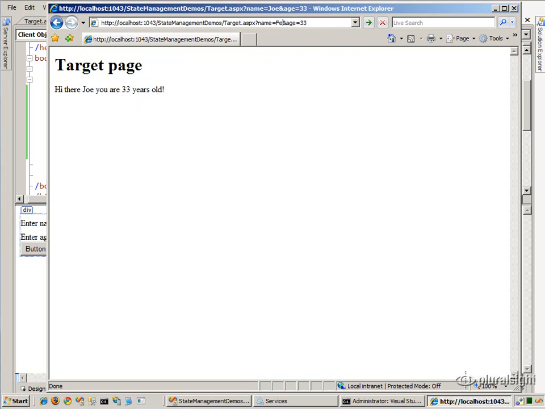Now notice the values came across here. We can very easily go in here and change the values, and that will affect how this page renders. So again, that's something that is very useful for transmitting data, but it's also very out in the open, and it's easy for clients to make modifications to those pieces of data, so make sure it's nothing that would expose potential holes in your server.